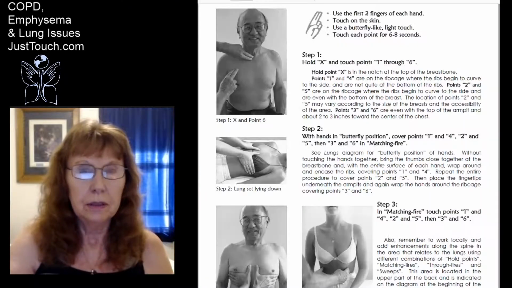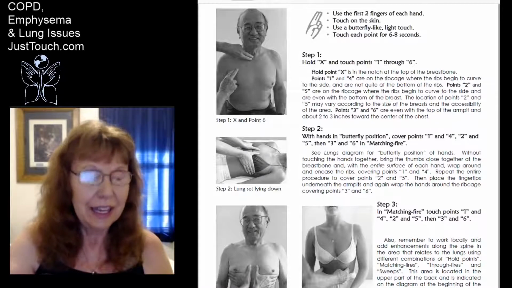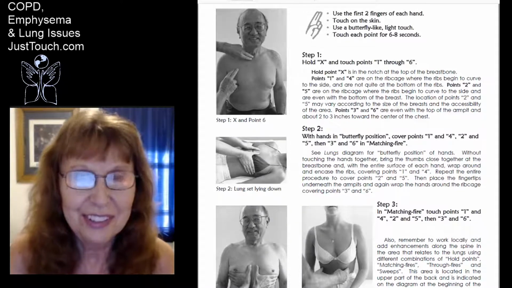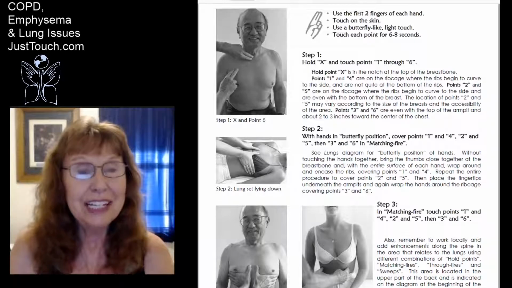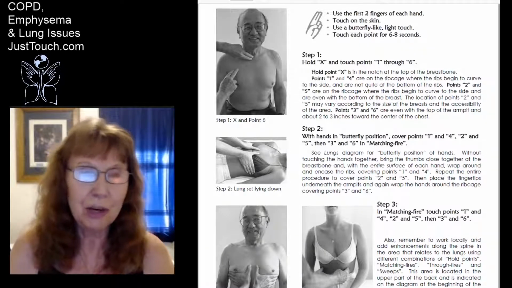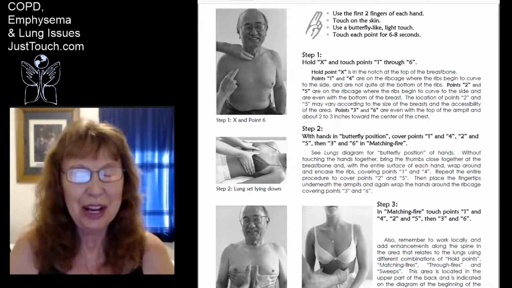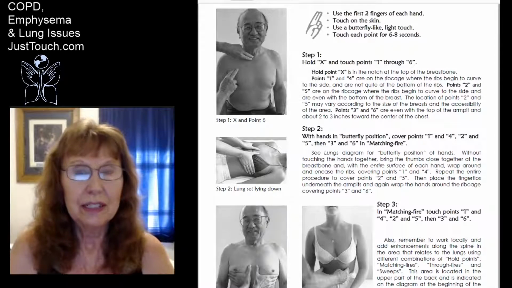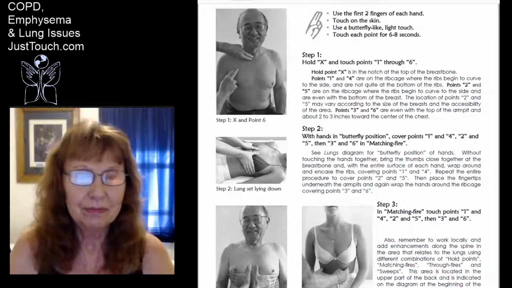So we have the lung set and the oxygen control point. I liked her answer that some people you want a higher O2 level, some you don't want to mess with it. What I always like about BioTouch is you don't have to worry about it. You're not forcing the body to take in more O2. It's like you're offering it to the body and the body says, no, I don't need it. So that's what was nice about her answer. And there's no fear in giving the body something it doesn't need and can't use. I've never heard of any contraindication with BioTouch at all. Me neither.